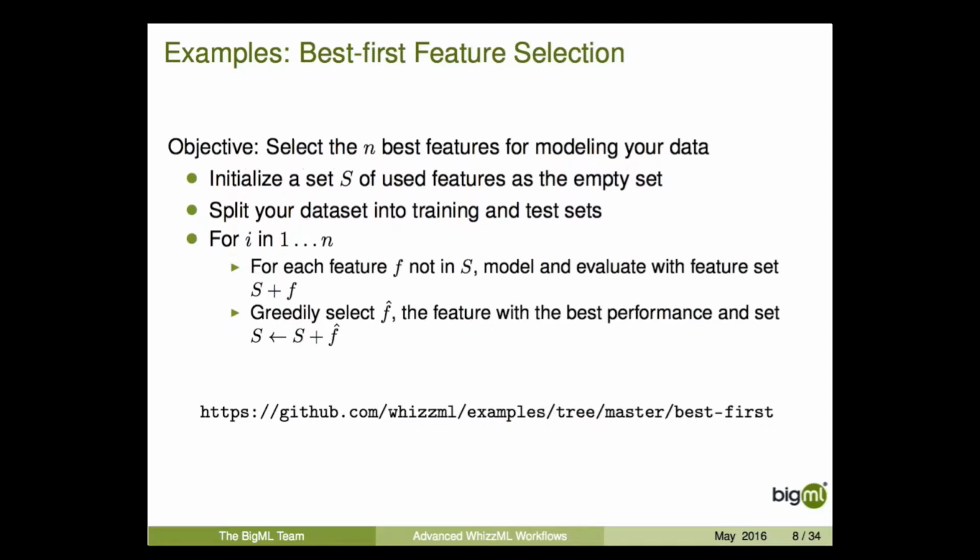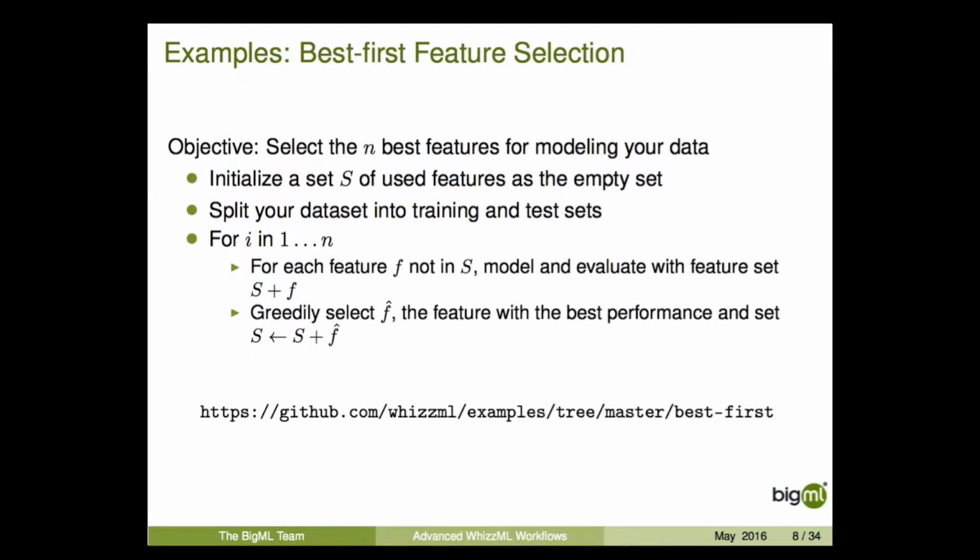So let's look at one of these in detail. One of these machine learning meta algorithms I'm talking about. An example is a vanilla basic version of best first feature selection. And what does this algorithm look like? Basically, all we're trying to do is, you've got a data set. It's got a whole bunch of features. You want to select the top n features because you want your models to go faster or be more simple. So instead of 10 features, you're going to try to model with only 3.